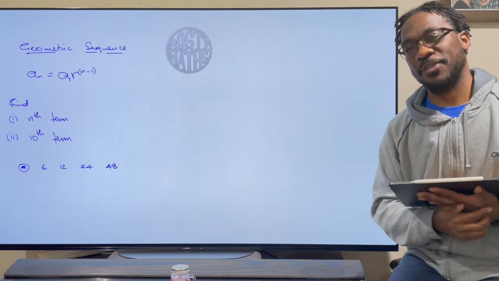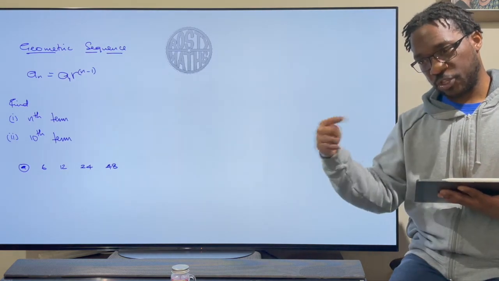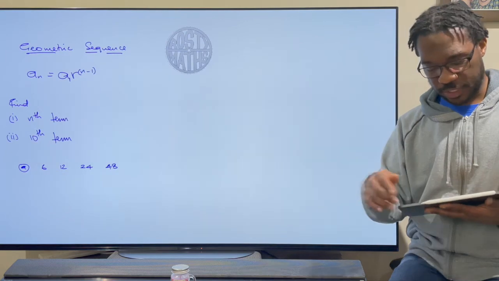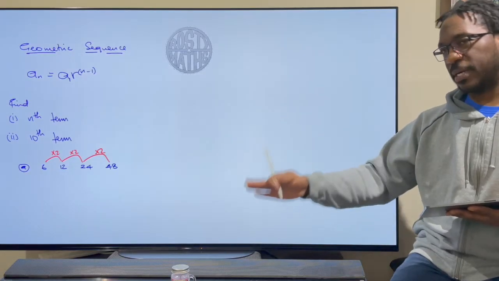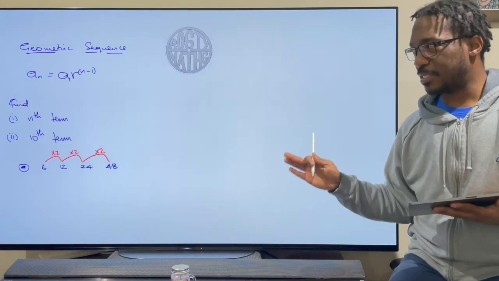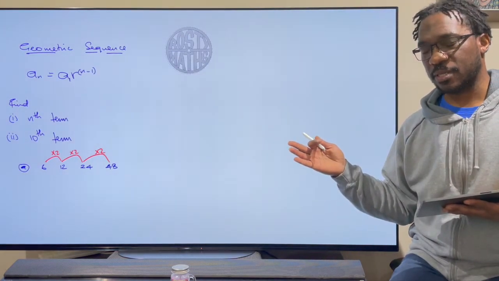And just down the bottom, I've got the geometric sequence. But let's refresh your memory on the different parts of a geometric sequence. So the first thing to note, this A is my first term. And we can see, since I've already got a sequence, the first term is 6, so that A is 6. The R is the common ratio. And how do we work out the common ratio? Well, let's look at this sequence. And how is it being incremented? Well, I'm clearly multiplying every term by 2. So I'm multiplying the last term by 2 to get the next term. And since I've been doing that, the 2 is the common ratio.